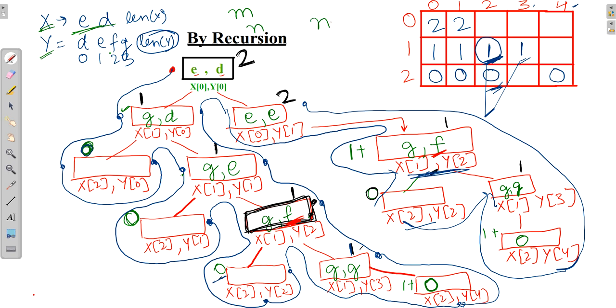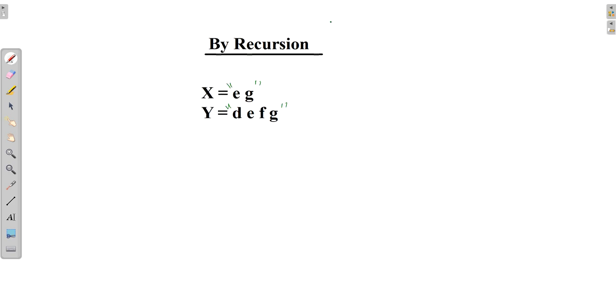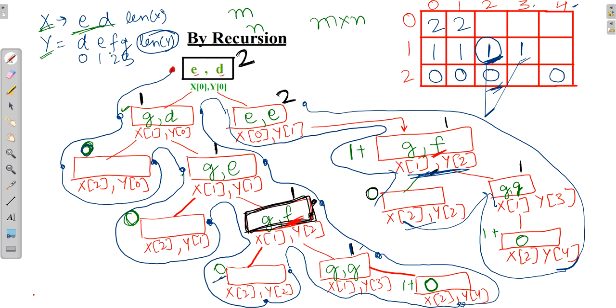So we can say m cross n. Whereas if we go for recursion, it's 2 to the power n, because here we need to solve everything again and again. This memoization saves time and solves this problem in order of m cross n.